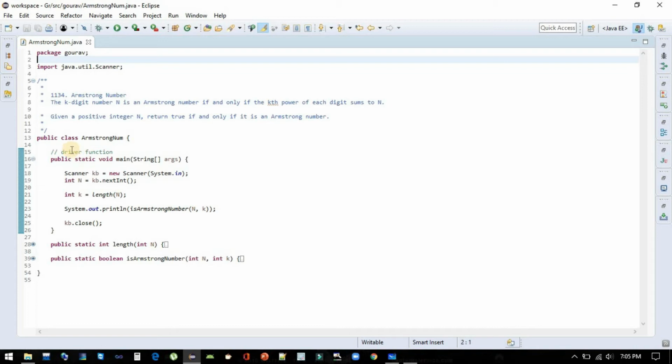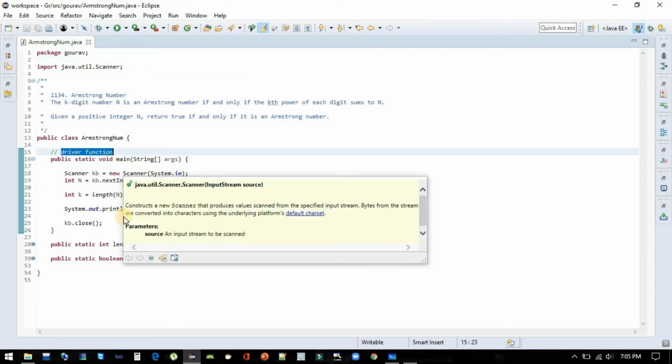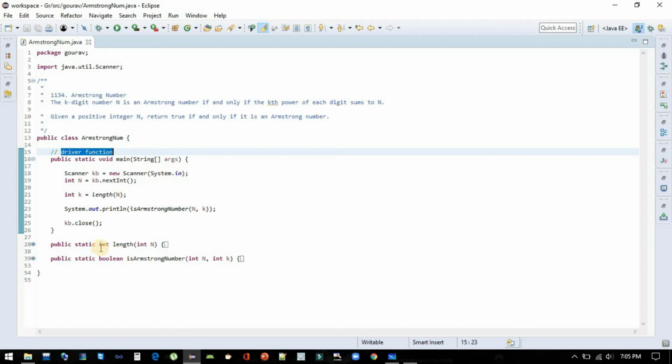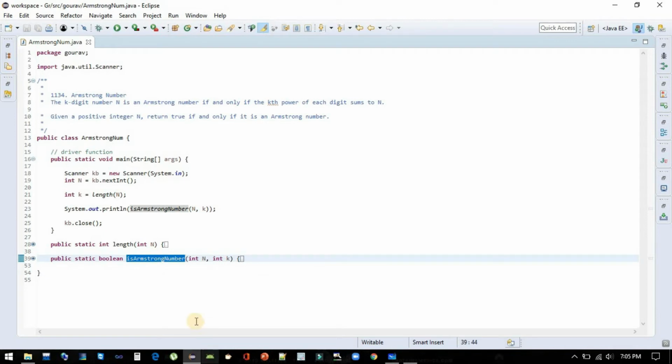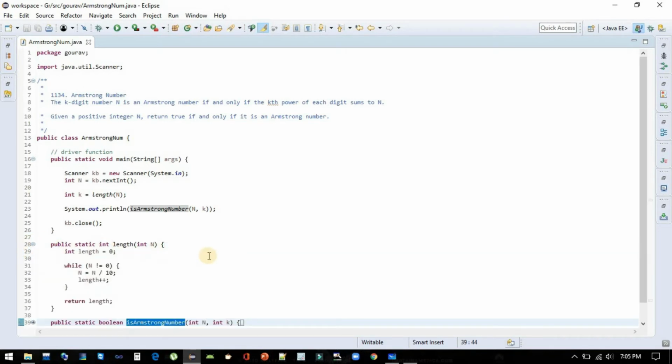Cool. So we have one driver function written. With the help of it we will test our code, and here you can see we have two methods, one for the length from which we will be able to find our k value, and the other is Armstrong number check, which will give us a boolean, true or false. First look into the length code, which is similar to what we have discussed.